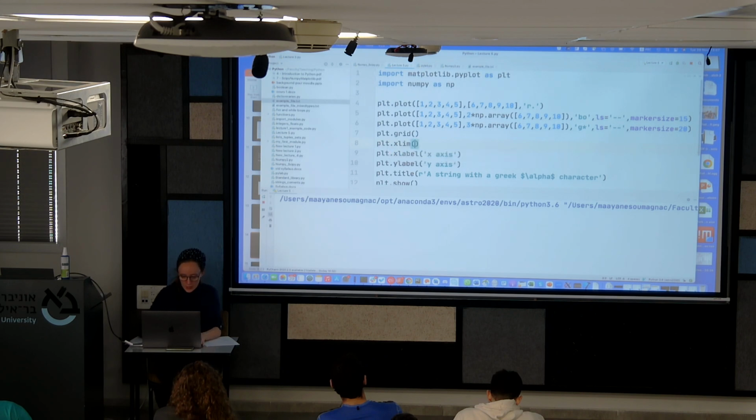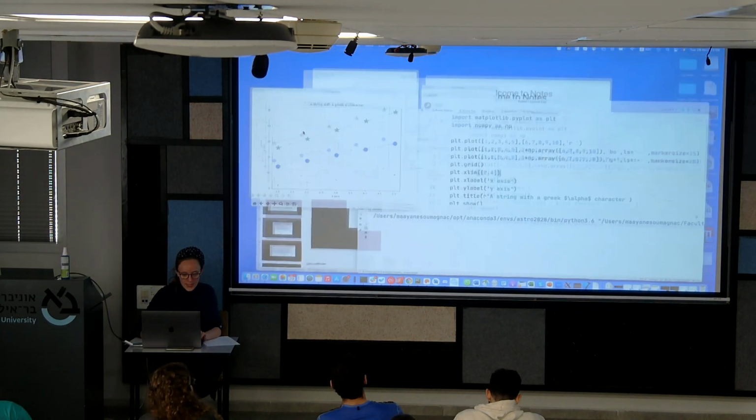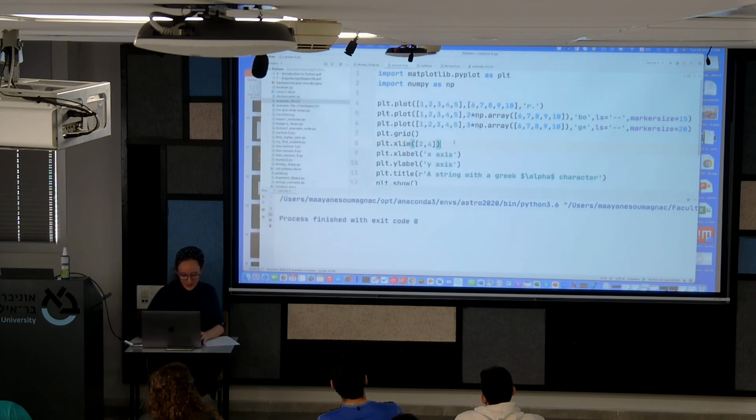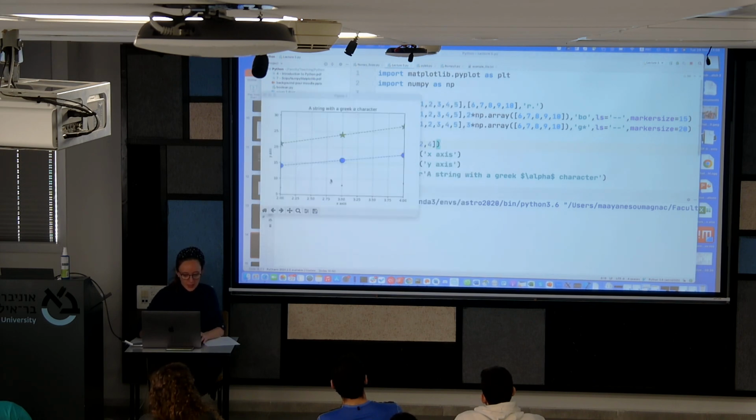So you would put here a list with the limits of your axis. Here you know that it's going from 1 to 5. Let's see what happens if I add this xlim. It's now going from 2 to 4. It's actually zoomed in.